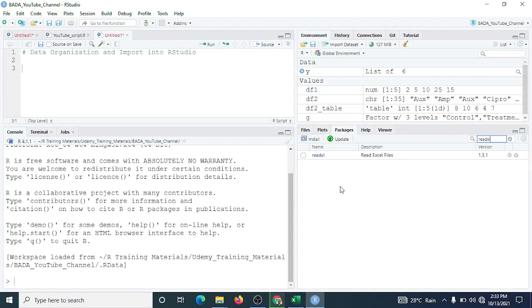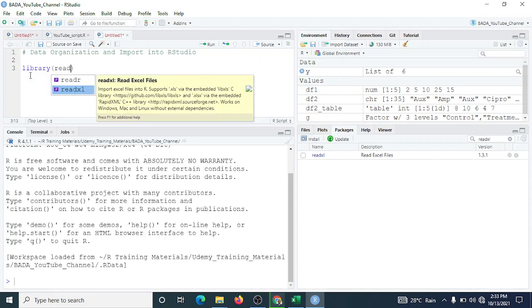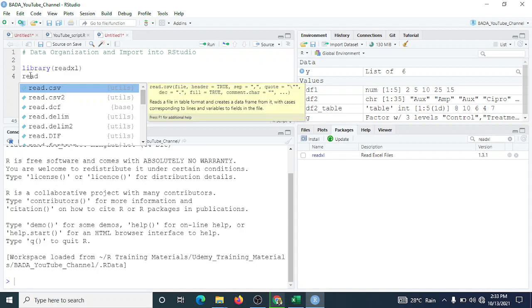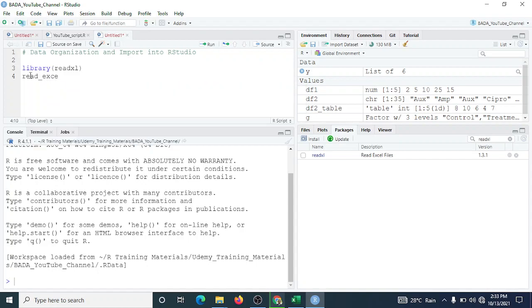So normally, somebody who knows about coding just does library(readxl). As you can see here, that's what somebody who knows this will do. And then we say read_excel, and just give the name of that data.